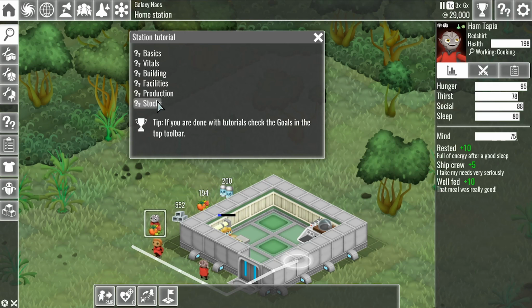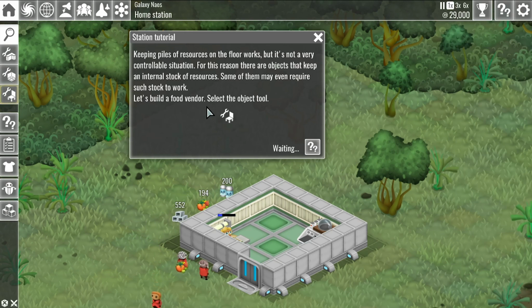Right, next up, we've got stocks. Keeping piles of resources on the floor works. It's not a very controllable situation. For this reason, there are objects that keep an internal stock of resources. Some of them may even require such stock to work. Let's build a food vendor. Ooh!